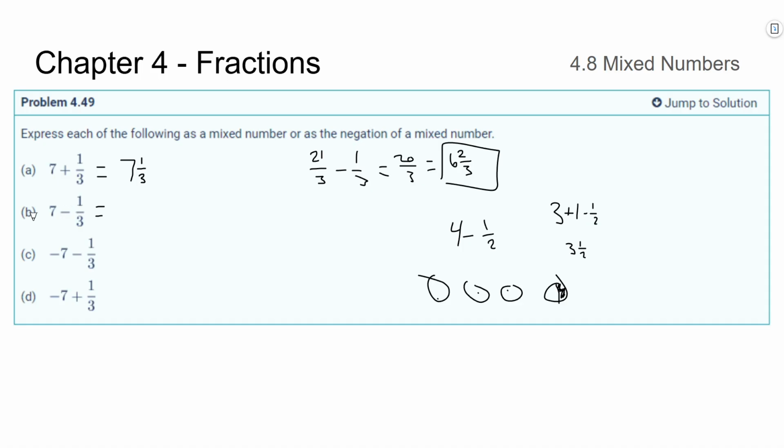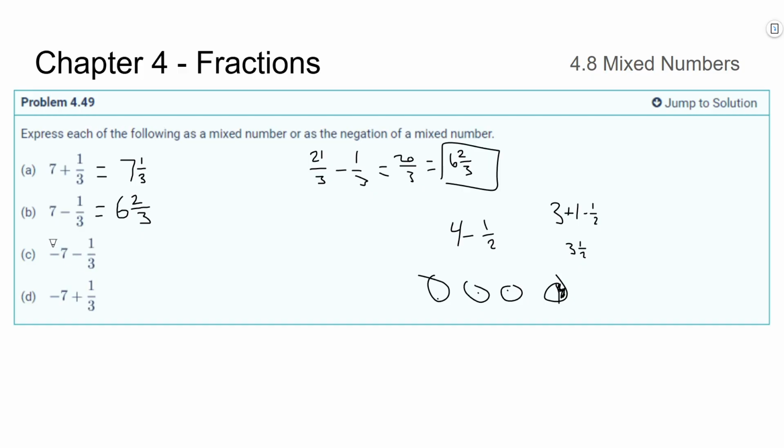You can do the same thing here. So if you have 7 whole numbers, and then you take a third out of that, well, you're going to have 6 and something, right? Because you're not taking a full integer out of 7. You're just taking a fraction out of 7. So it's just going to go down to 6. It's going to be a little bit less than 7, but it's not going to be lower than 6. So if you're taking out 1/3 out of a whole, how much is left in that whole? And that's going to be 2/3. And that's the same answer we got there.